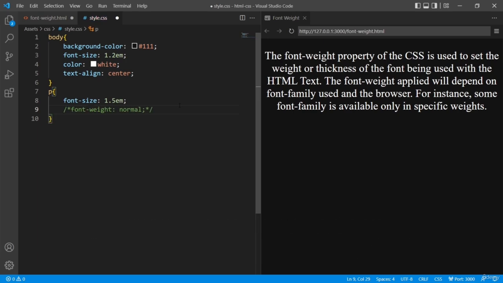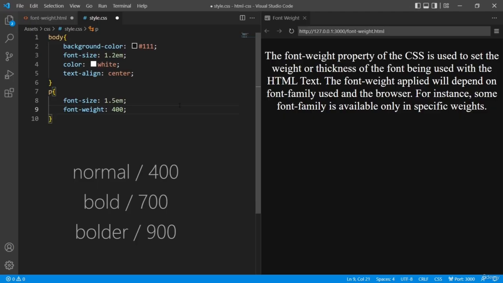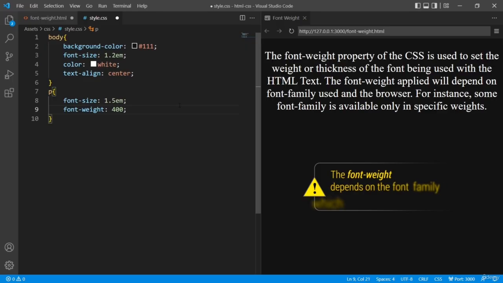You can see there is no change in the paragraph's thickness. The normal keyword is equivalent to the value 400. So any value greater than 400 will add weight to your fonts, and values less than 400 decrease the font weight. The font weight also depends on the font family which you use.